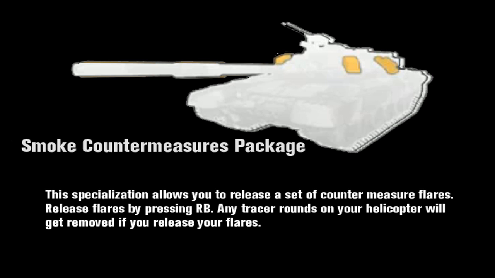If you have the smokes equipped, it will enable your secondary fire. So if you press it, it will release a set of flares which will misdirect any homing rockets. Also when you release your flares, any tracer rounds will disappear. I don't really use this specialization because it's not really that useful if you manage to dodge the tracer round in the first place.